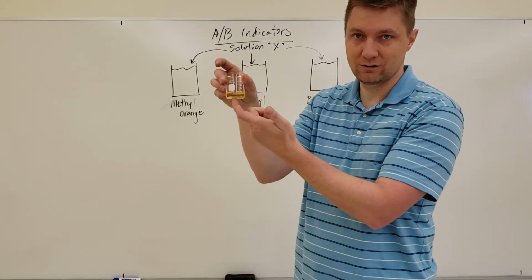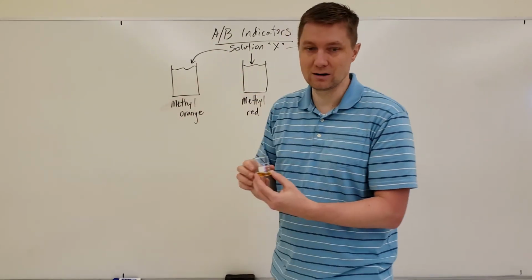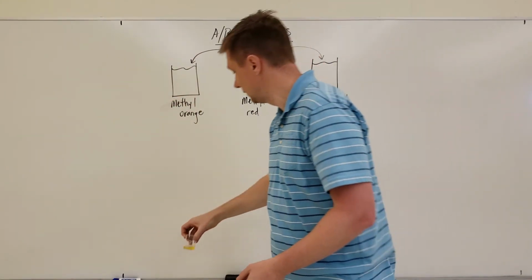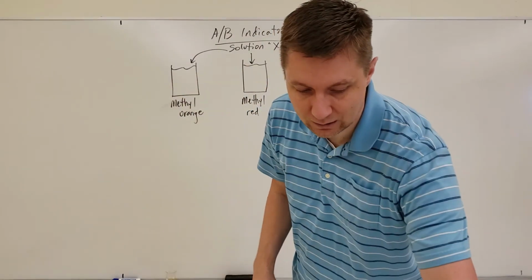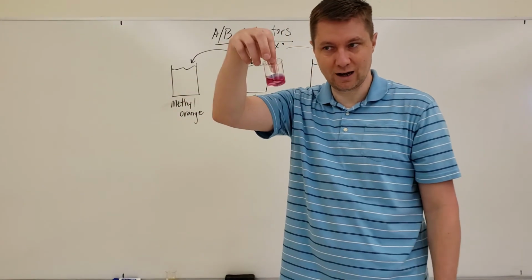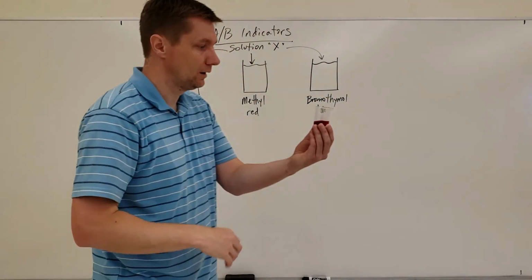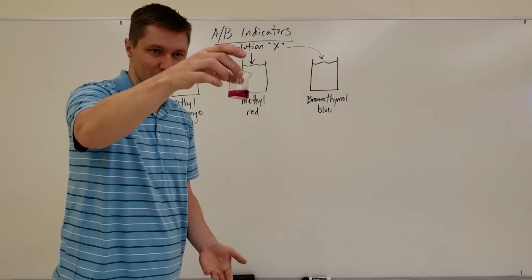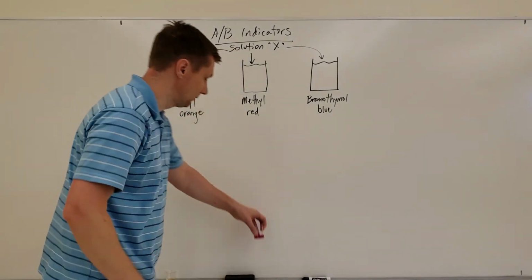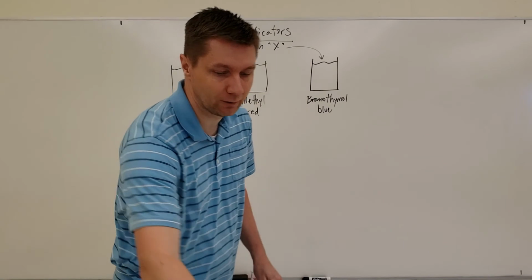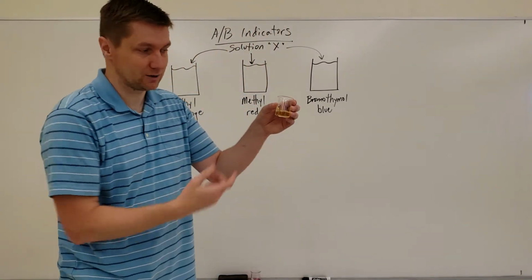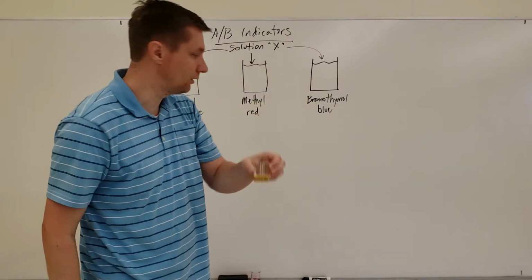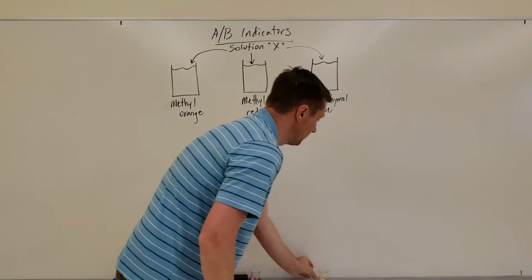And methyl orange turns out to be a yellow color. So you can go ahead and write yellow in there in your notes, if you're copying this down. This is yellow. I can take the same solution, solution X, and test it with methyl red. Methyl red ends up being a red color. I know it kind of looks pink, but this is the red of methyl red, and so we can write that information down. Then this is, again, solution X, but tested this time with bromothymol blue, and bromothymol blue, you can see here, is yellow. And so those are the colors.